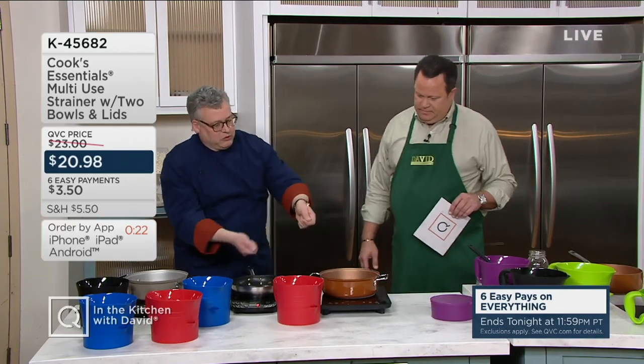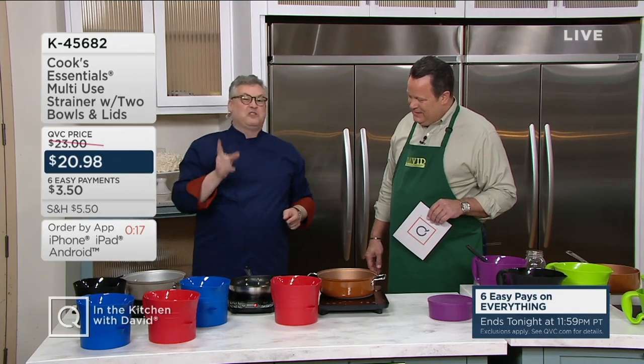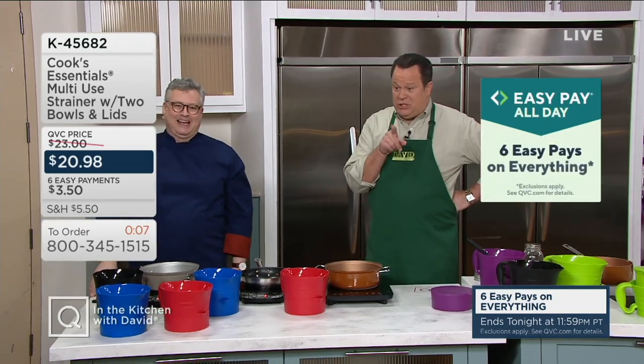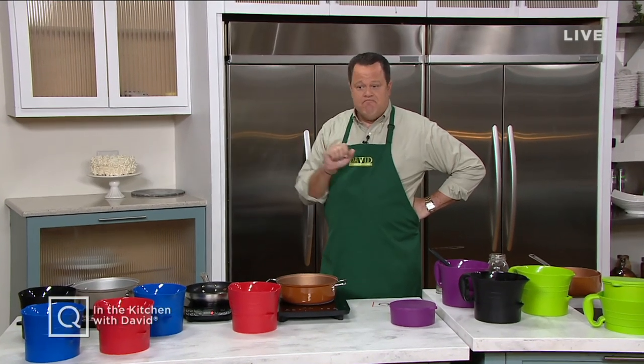Pop it right into the microwave and top rack in your dishwasher. For duck fat — a commodity — you take your roasting pan, render off the duck fat, keep it in your freezer, and use it later for seasoning, pate, cassoulets, et cetera. Chef Joe has four more items coming. David jokes that he thought Chef Joe was younger than him since they're the same age. We are going to take a short break. We have three hours and 20 minutes remaining. After the break we have the answer to our microwave popcorn trivia question and a special presentation of today's special value.